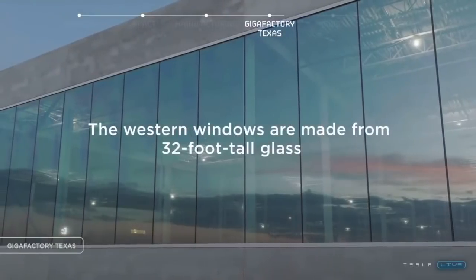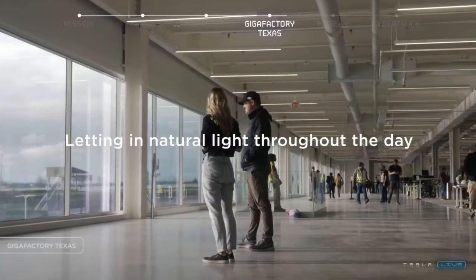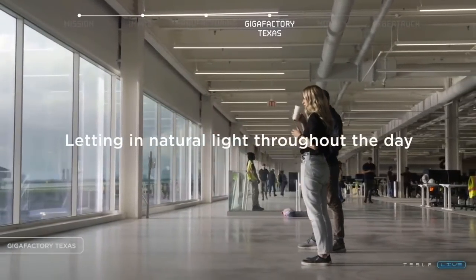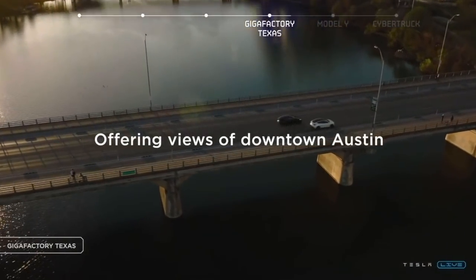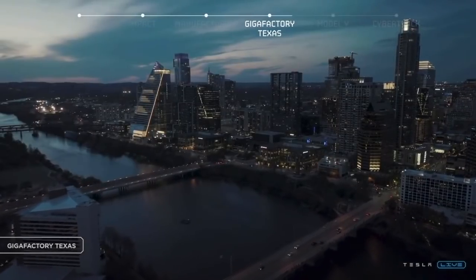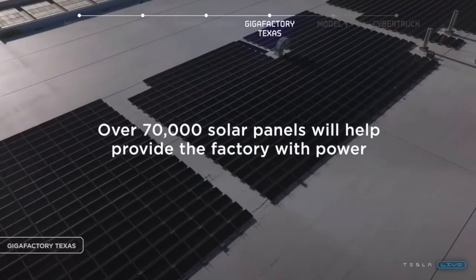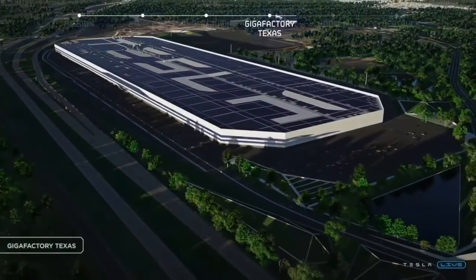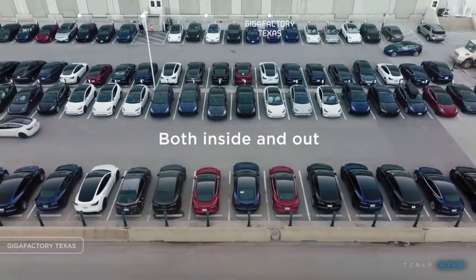As Elon has said many times, the factory is the product — so you don't want to make that cheap; you want it to be as good as possible. As Sandy Monroe always says: don't save me any money, I can't afford it. The giga castings save Tesla so much time and make them so much faster to build cars than any other manufacturer, and will eventually save Tesla a lot of money. But it has not been cheap to develop an entirely new alloy to make these big castings possible. As Sandy said: at the end of the day, time is everything, speed is everything, and money is just a way to buy time.